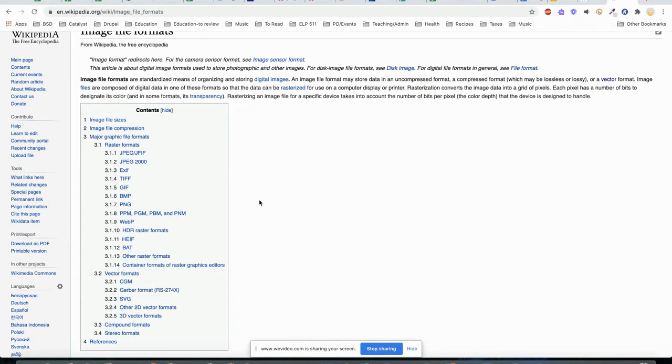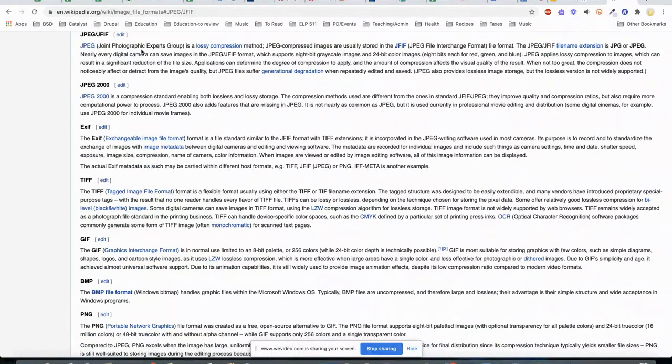Now, the ones you've probably worked with most in the past are PNGs, TIFF, GIF, and JPEG. I like this Wikipedia page because it just shows you the breakdown of what the various acronyms stand for. So JPEG is Joint Photographic Experts Group, which, does that actually make sense? Probably not, but at least you know what it means now. Versus a TIFF, which is a tagged image file format.